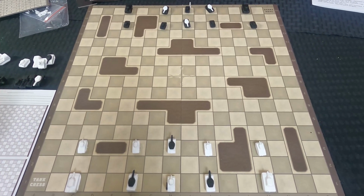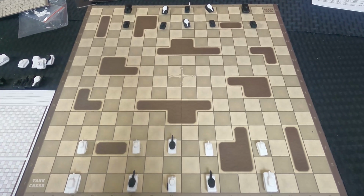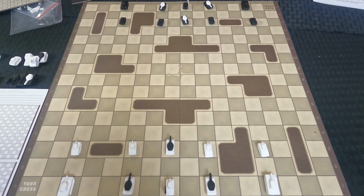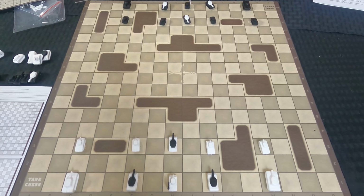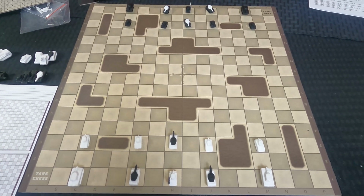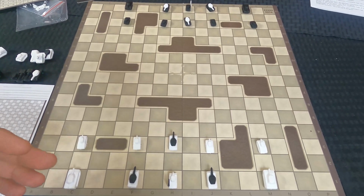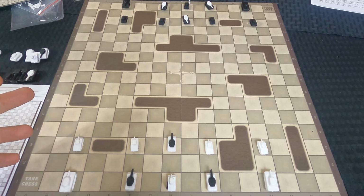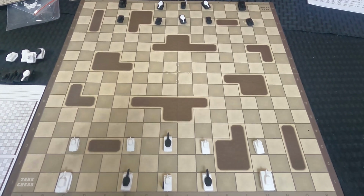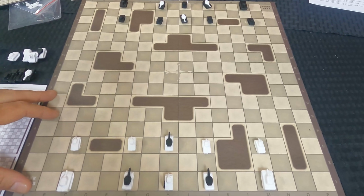This one, though, definitely not going to be on my solitaire list. Could you solitaire this game? Yeah, but it isn't one that I really see much of a point in solitairing, because I think the fun of this game comes from outthinking your opponent. Could you play chess solitaire? Yeah, you could, but you're not going to have a whole lot of fun playing chess solitaire. This isn't the type of game that you're going to solitaire.